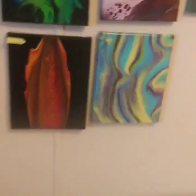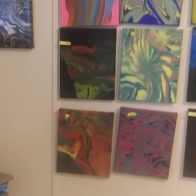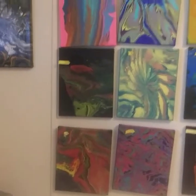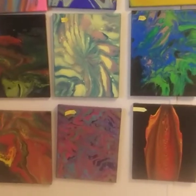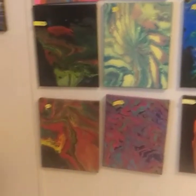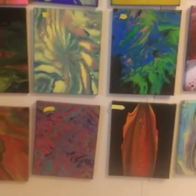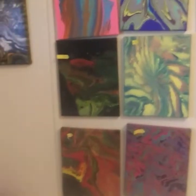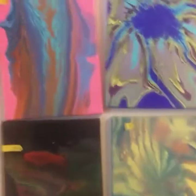So these are the paintings that are available right now. I do have more — I am trying to varnish them and will have them posted. I do have some bigger ones, like this one here and that one there. I still have one more coat of varnish to do on them. I have a couple that are not 8 by 10s and are going to be a little more. But we're going to go through these real quick.